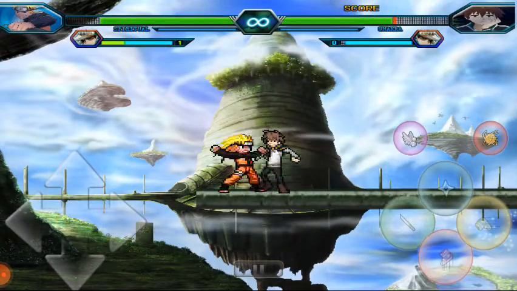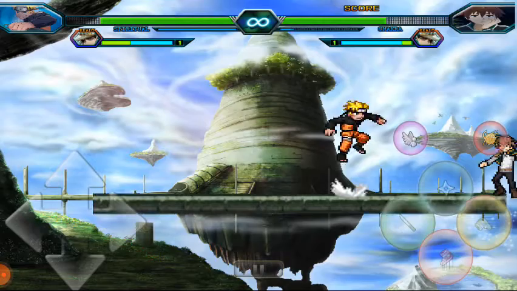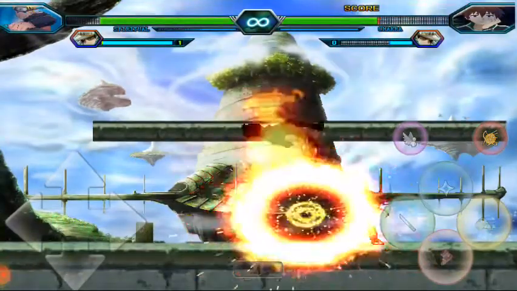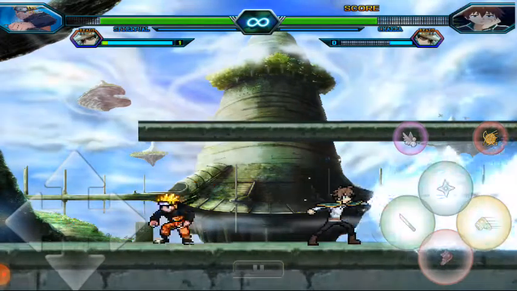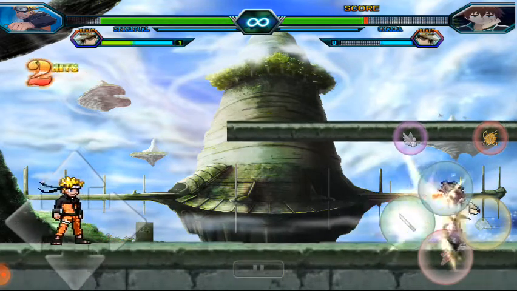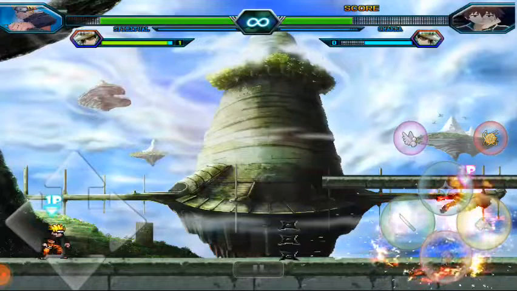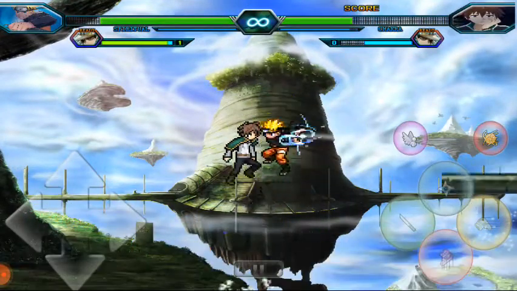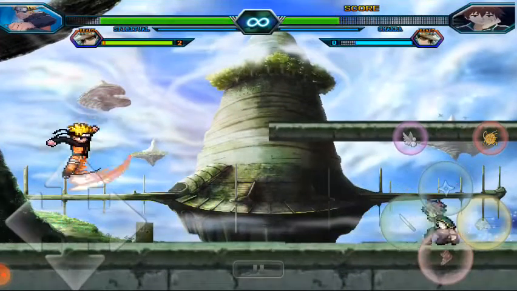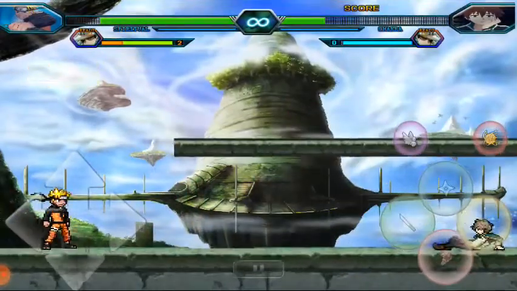Okay. Okay, that was sick. Yes. Oh no. That's paper bomb. You have this? Or you have this, which I prefer. And then you have, oh yeah, the Rasengan like that. Okay, nice. And then Rasengan in the air catches him literally off guard.